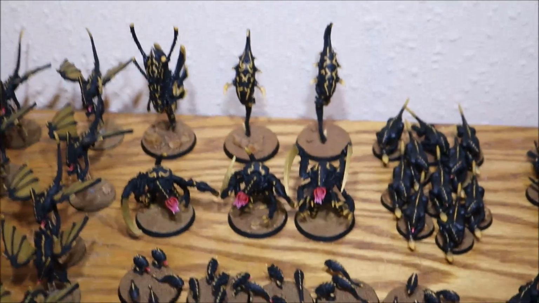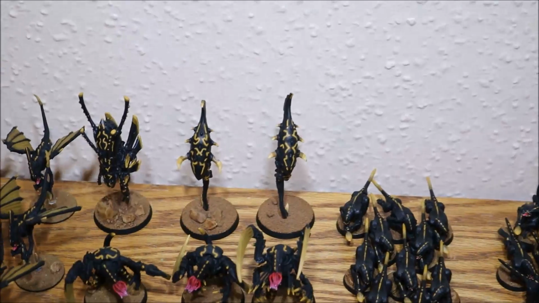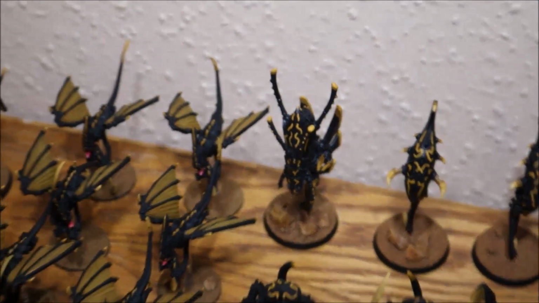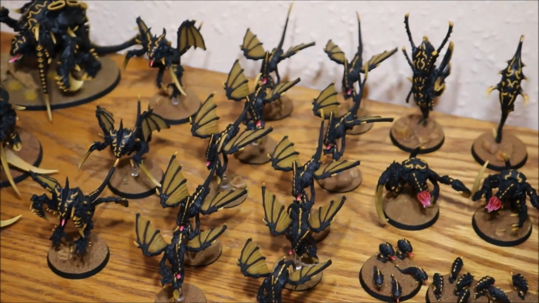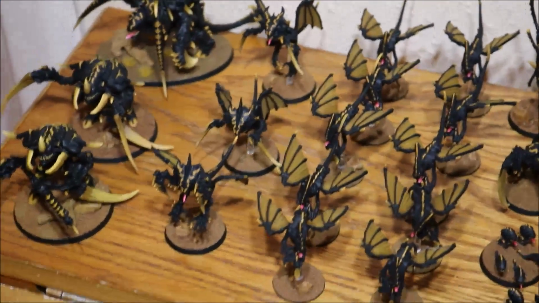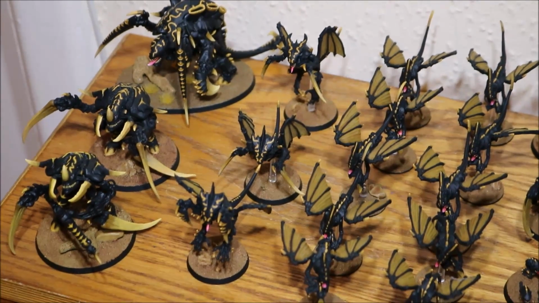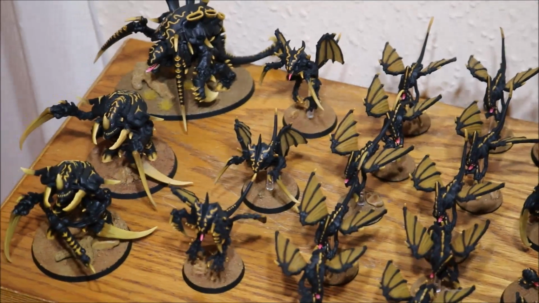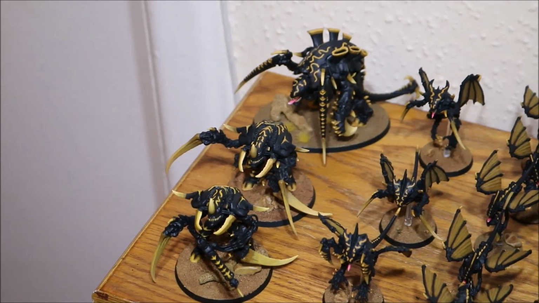Going into elites, we've got a brood of 3 lictors, and behind them a brood of 3 zoanthropes, and then we do have the neurothrope there, my old Duma Melanti model. Next to them, fast attack choice, we've got 10 gargoyles, and then 3 shrikes. The shrikes have slightly different options, so they've actually got lash whips and bone swords and devourers on those tonight. And then finally, in the heavy support choice, we have a brood of Carnifexes.